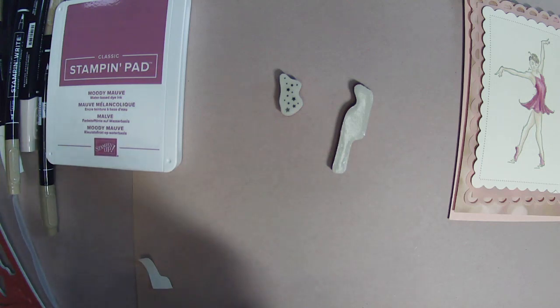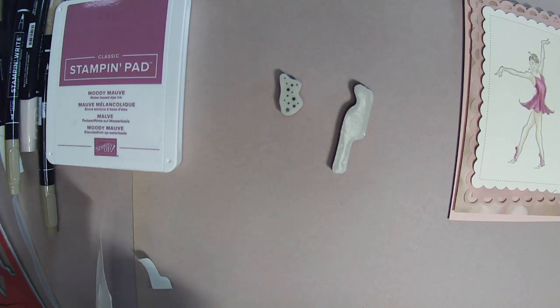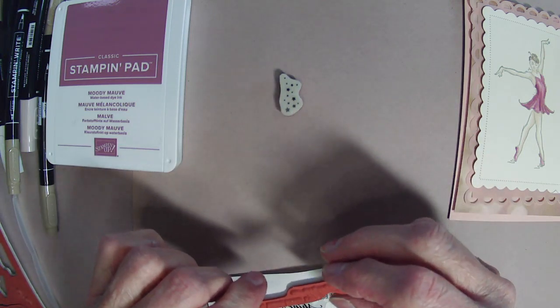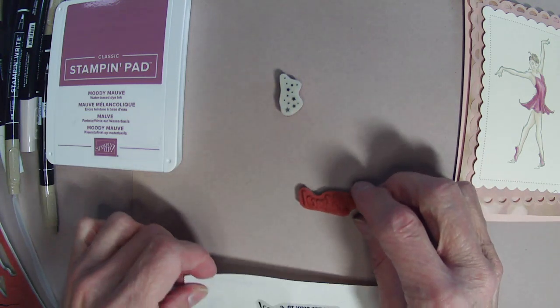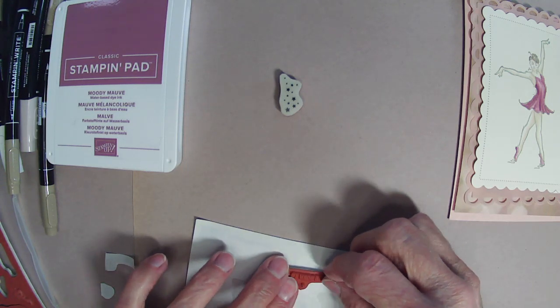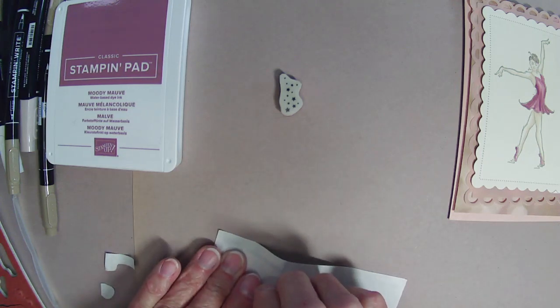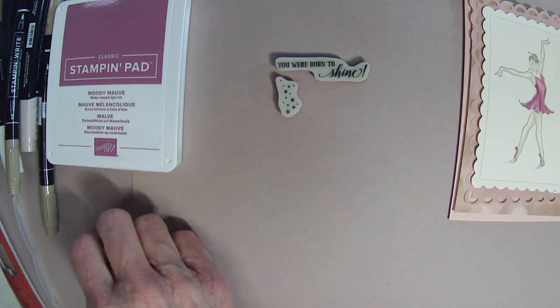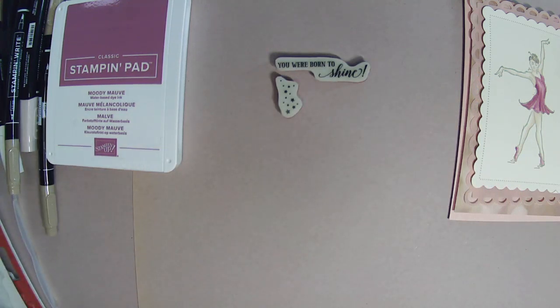Well, I do think the dancers are pretty. I like the simplicity of it. I don't want to make it sound like there is no artist work done there, because there is. But I like that it's a stamp that's simple enough to use that you don't have to worry about too much detail, and you're still able to make a pretty card.